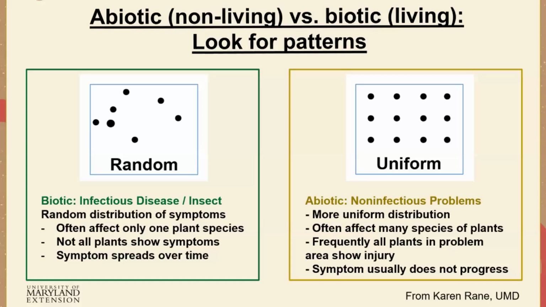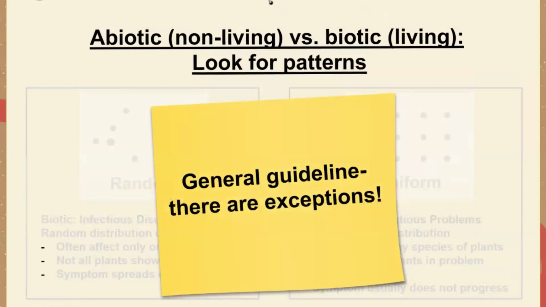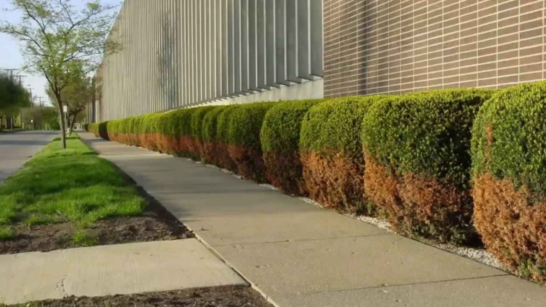So these are just some general guidelines to think about. We're going to go through a couple examples that kind of break this pattern rule, as we'll say. I wouldn't say it's necessarily a rule, but something to observe and to look out for. So again, general guideline, there's always exceptions to the rule. So we'll take a look at our first example, and you can think to yourself, you can write in the chat to talk with our other participants.